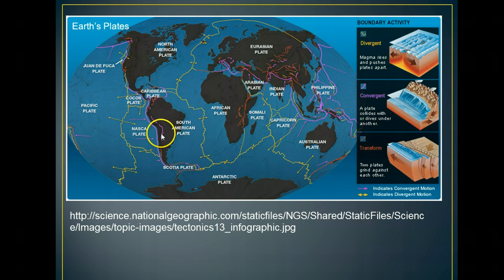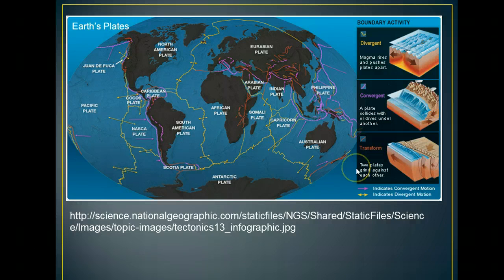There's also a huge mountain range right here called the Andes Mountains. Same thing over here. The tallest mountain on the planet, Mount Everest, is in the Himalayas, which are a result of the Indian plate shoving up against the Eurasian plate. So you have mountains tending to form right here. So you have one of them, usually one with oceanic crust, it's heavier. It's going to dive underneath the other one.